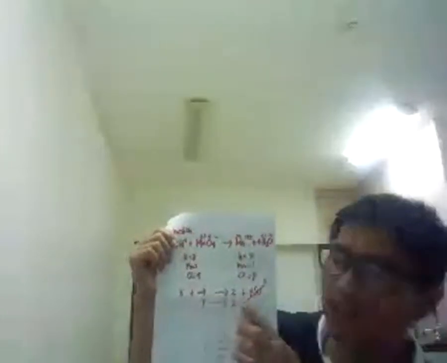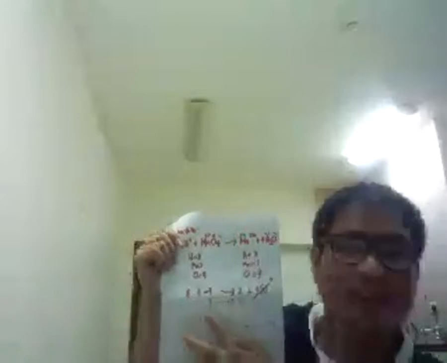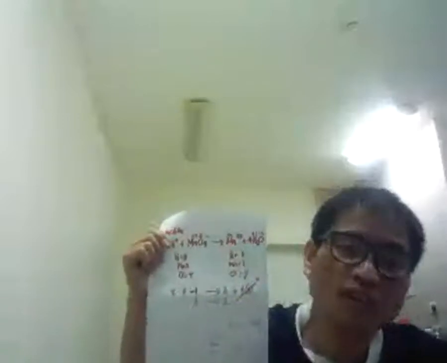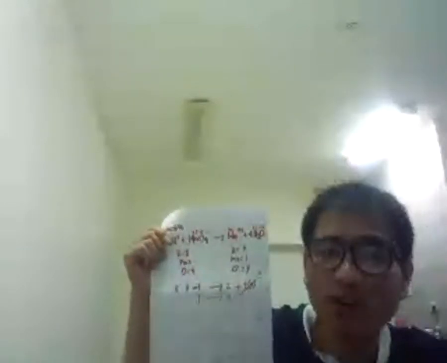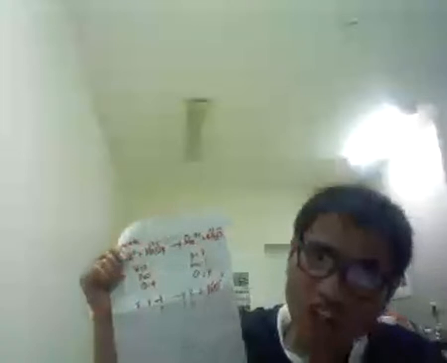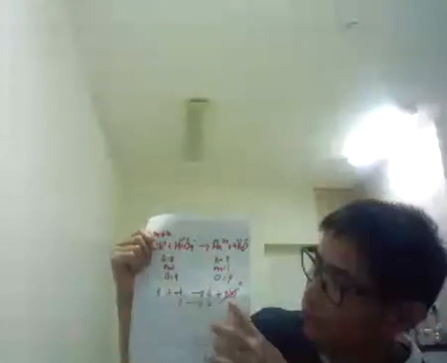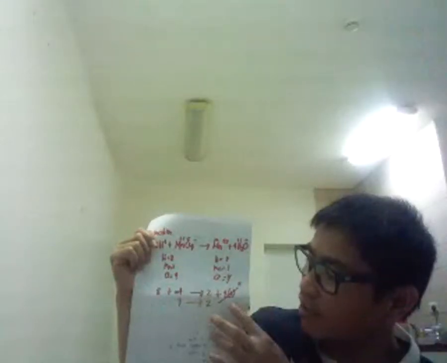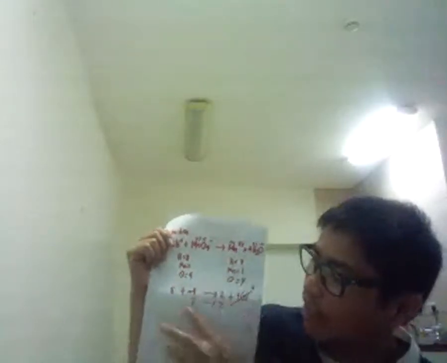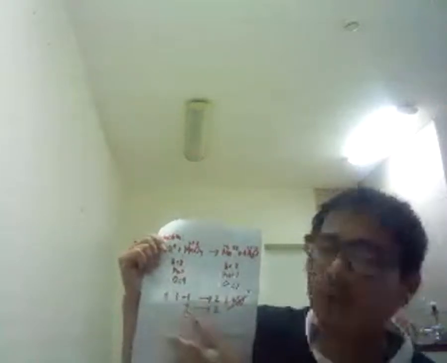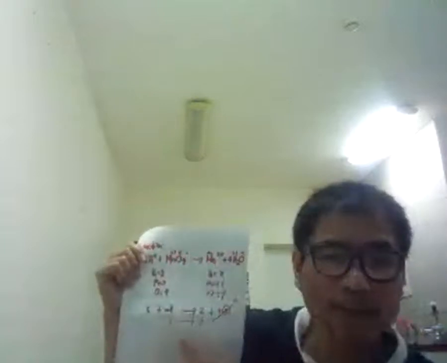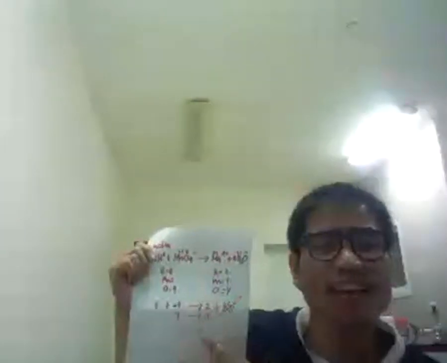Since this 2 is deficient, actually you will add 5 to compensate with the 7, right? Because in the law of conservation of mass, it should be equal. But this is not an atom, this is a charge. Supposedly we will add 5 here to make it 7, but since electrons are negative, we will add the 5 here to the 7. So 7 plus negative 5, because negative 5 is the electron.